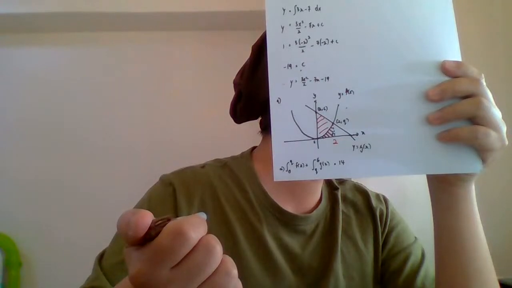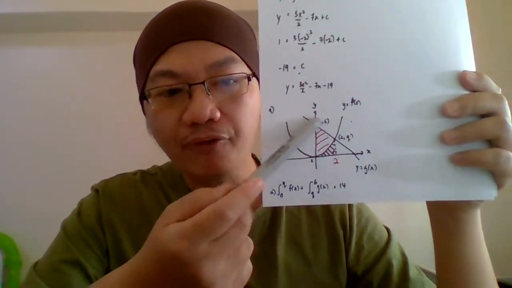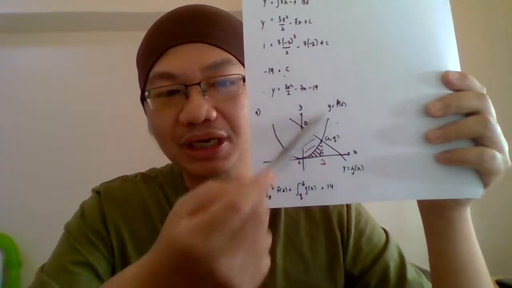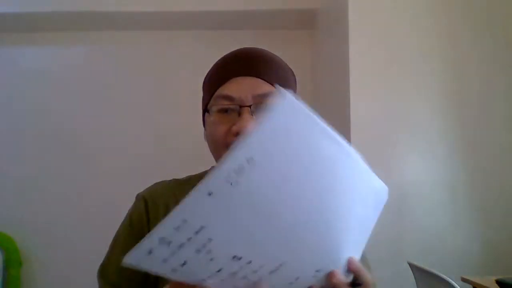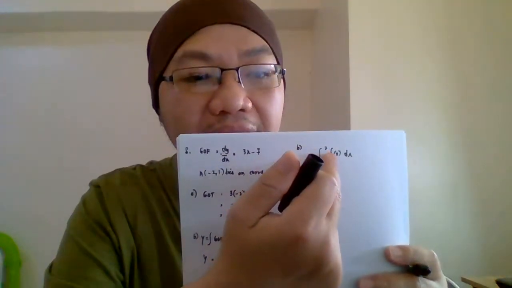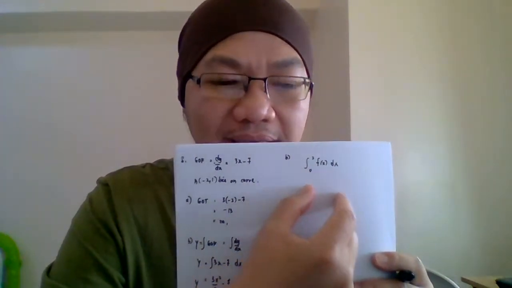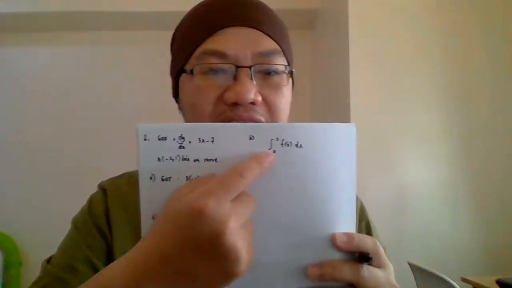So, how do we find this area? Now, if we have the curve equation, I show you, if we assume we have the equation, what we can do is integrate from 0 to 2 of f(x) dx. We want to find this shaded region here, with limits 0 to 2. Then we just do the normal integration, substitute limits 2 and 0, then solve the problem. But the problem is there's no equation f(x) given. So we cannot use this method to solve the problem.